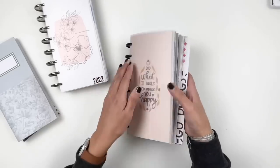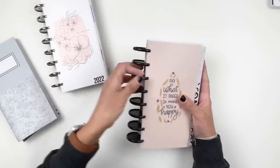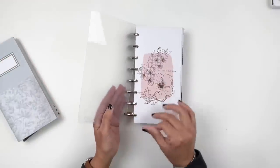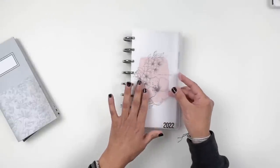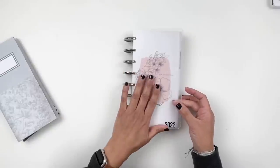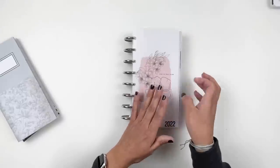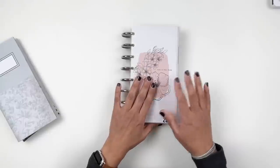First off, I'm not using plastic, which makes me really, really happy. Let me put one of these aside. I'm not using plastic. I literally used these clear chopping boards. They were like $1 a piece probably, or $2 a piece. I'm not even sure. Trimmed them down so I was able to get 4 out of 1 to cover 2 of my notebooks. Pretty cheap and good price.